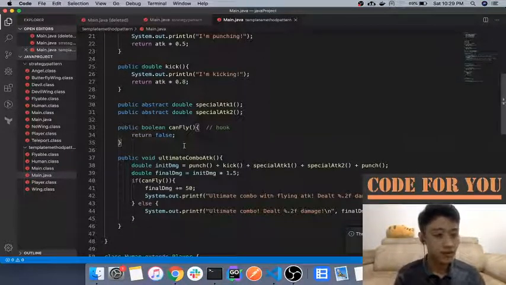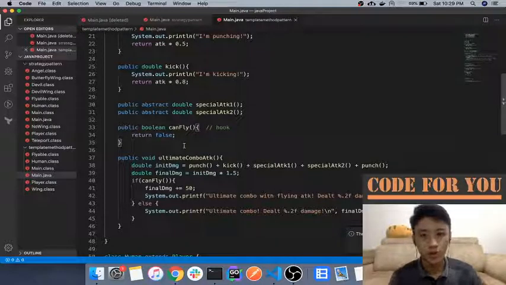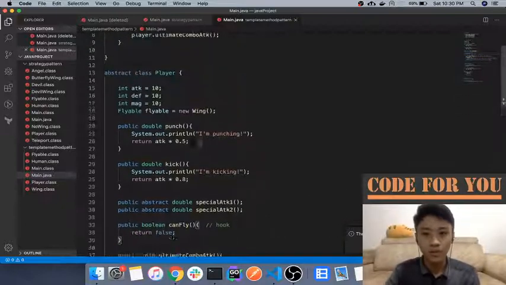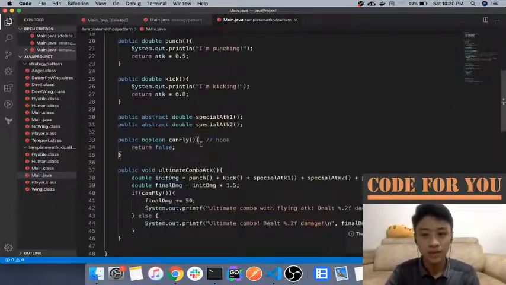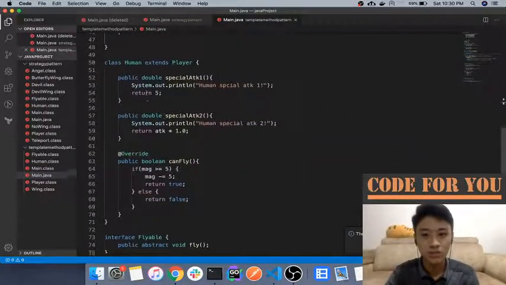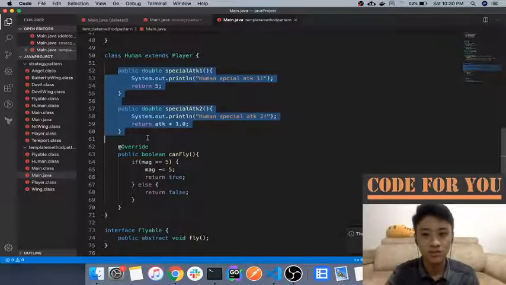Well, let's see if I missed out anything here. There's a very interesting principle that the template method pattern implements, which is called the Hollywood principle. This Hollywood principle means: don't call us, we'll call you. As you can see, as a human, you only know how to override these two methods, right?